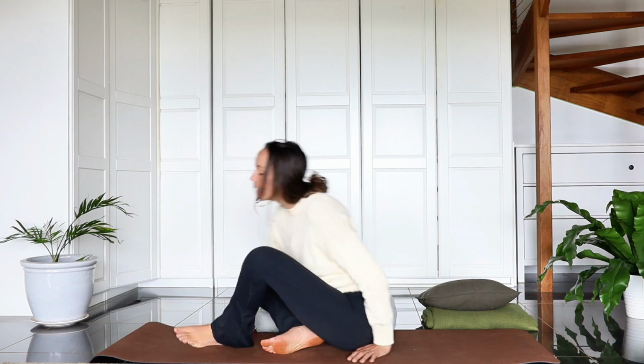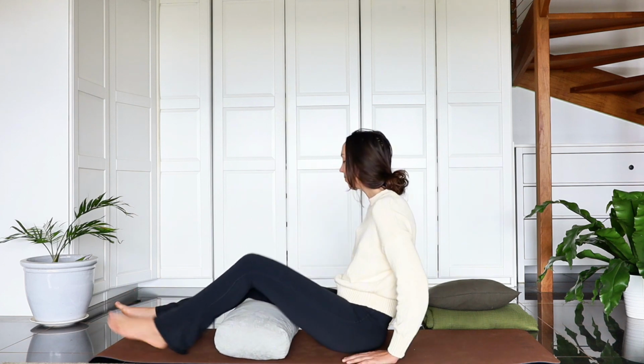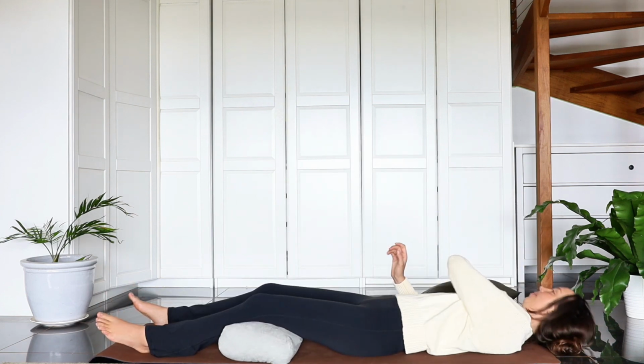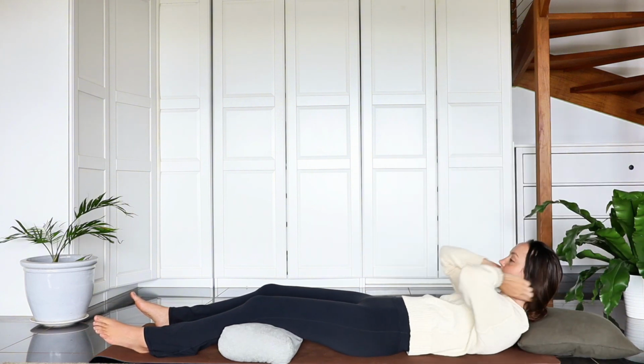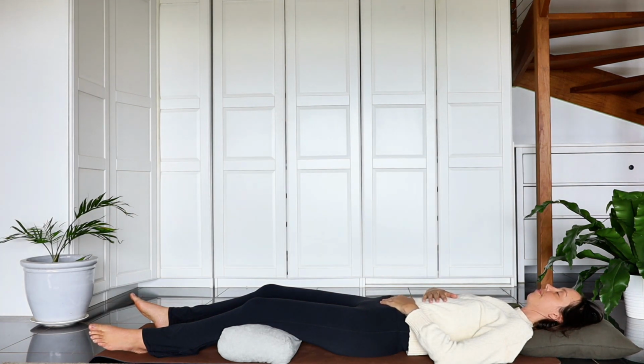So for this first little segment, we can either lay down or stay seated. I'm going to come into a recline. And if you have any props like a bolster, a pillow, or a blanket close by, feel free to use those throughout, but they're not required if they're not available. So letting your body begin to settle here. Taking a soft breath in and a slow breath out.